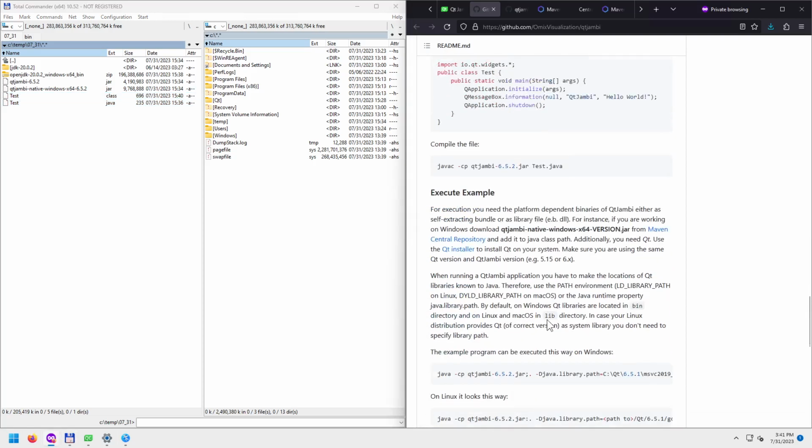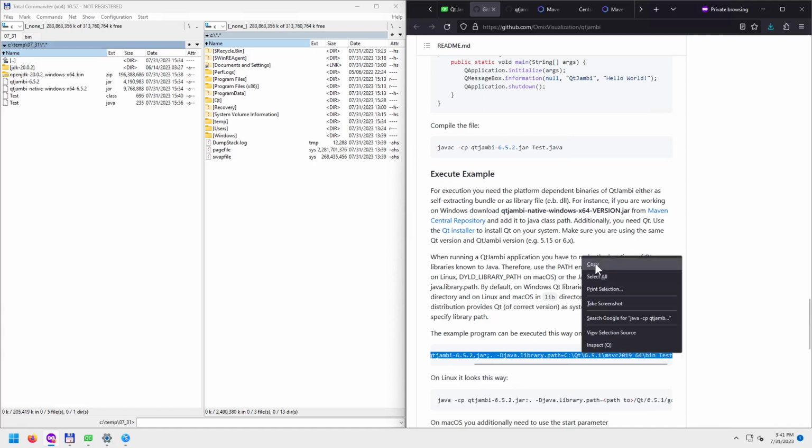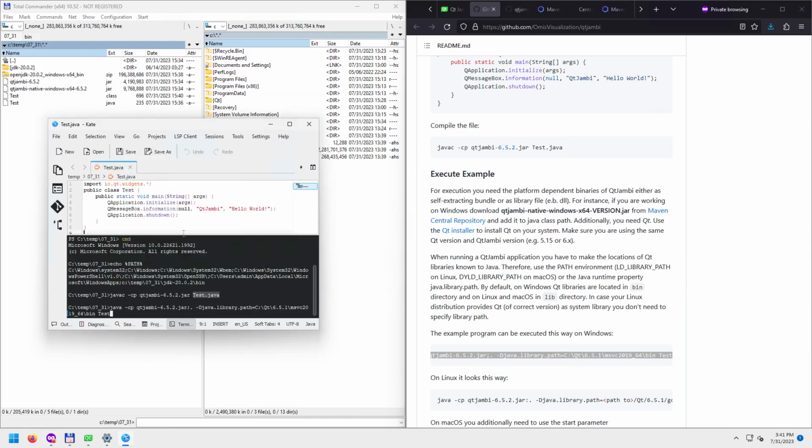Okay, and now we want to run that thing. And we want a command line like this. So the path is 652, like this.